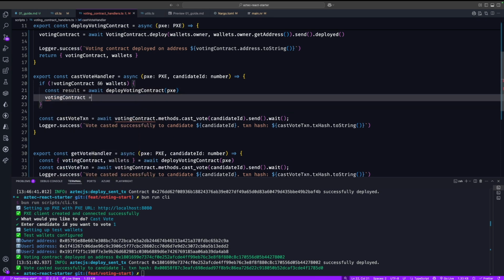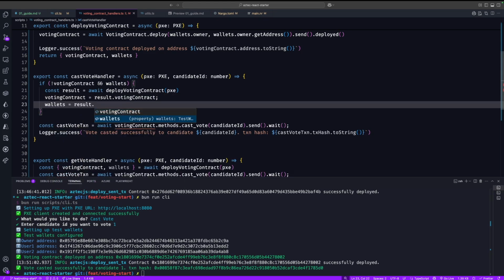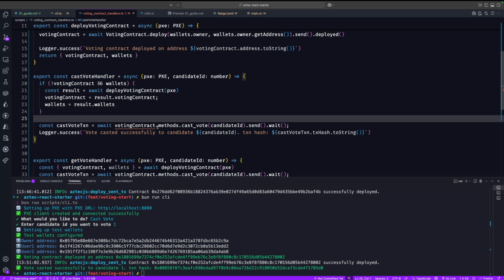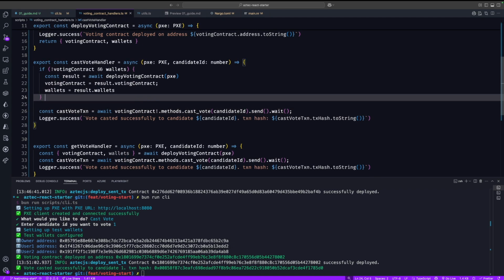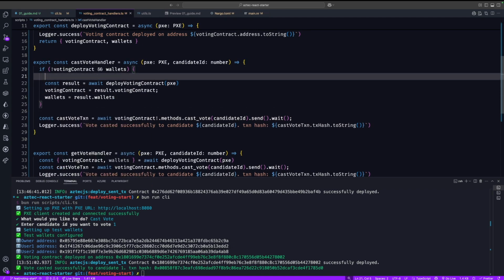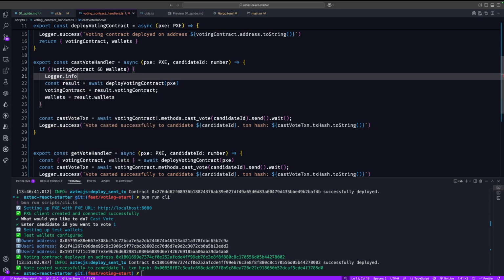Voting contract is equals to result dot voting contract. Wallets is equals to result dot wallets. And that way I can be sure that this voting contract will be there. And just logger dot info deploying new contract. This is fine, I guess.